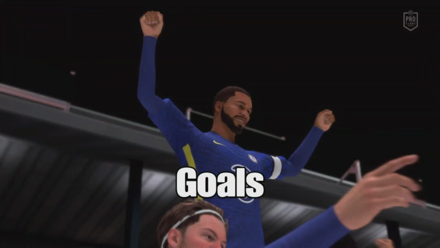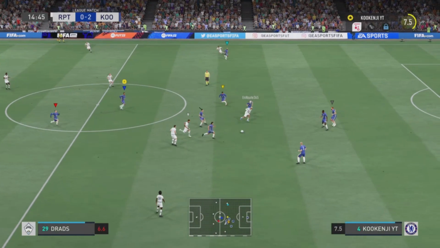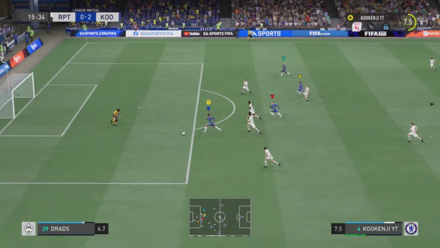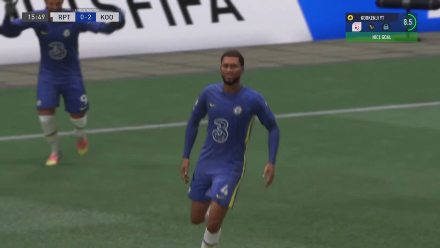The next thing we're going to be talking about is goals. And as a striker, if you're not creating or assisting any goals, you better be scoring them. So here you're going to see me, similar to the clips before, I'm just going to use my pace, go past the defender, and then I can ball roll past the keeper, and then there's an easy open goal from then on.